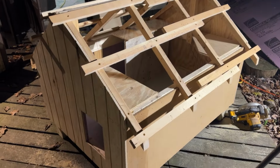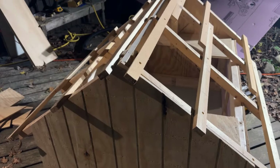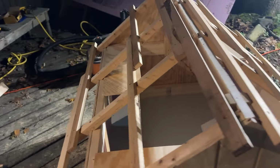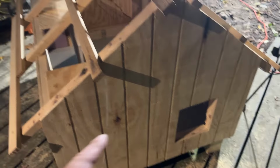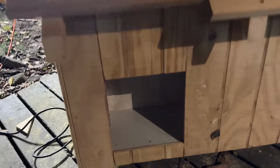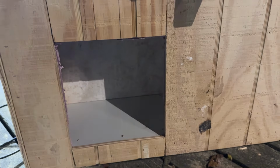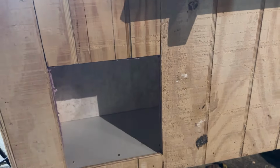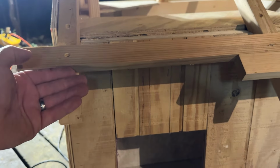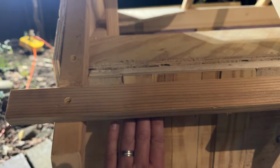Well, before we put the roof on, let's just take a look inside and give you guys an update. We made it a little bigger than I had originally planned. We ended up going 3 feet by 4 feet total length and width. The front door is right here, and you can see the baffle right on the inside, so the cats can go in and around that way, but the wind and snow won't blow in. The roof will overhang a little over the door. There'll be a little ventilation, a gap right here where air can get in.